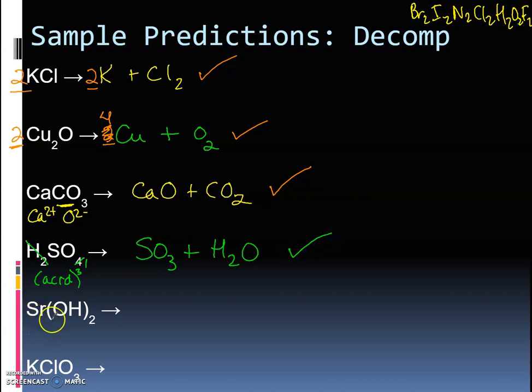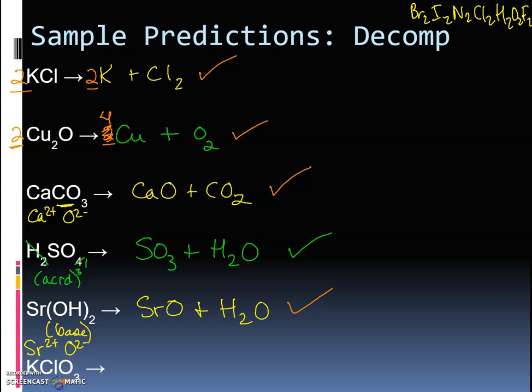Good. Sr(OH)2. This is a base. So pull out your water, and then it leaves your metal oxide. So Sr is a 2 plus in column 2, O is a 2 minus. We make SrO. Student Resource Officer. Am I balanced? Let's say Sr, Sr, O, but taken twice, O plus an O, and 2 H's. Yes, it is balanced.